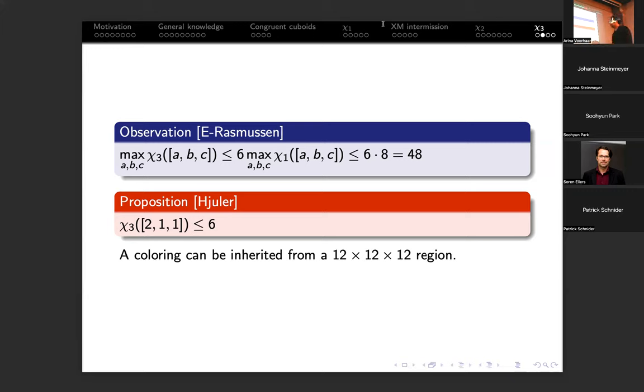These were just layers. But actually, Niklas Schuler, who was one of the people in the group that found this estimate of 5, actually found some years later that 6 colors were enough for the 2-1-1. So he found an ingenious coloring of a 12 by 12 by 12 region, thinking that it was using 6 colors. But actually, Rasmus and I managed to find it again using four. So we've confirmed this. I don't know any other result of this nature, but this tells me that this number is a lot bigger than 6.